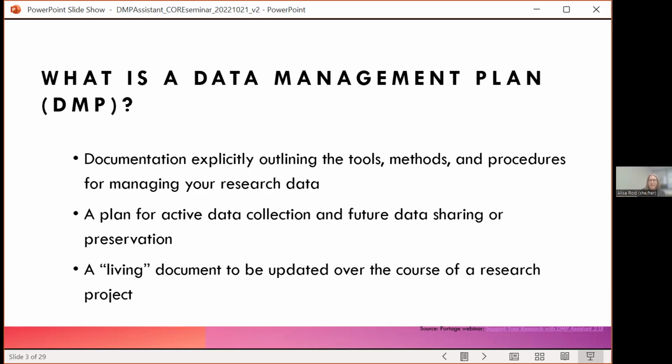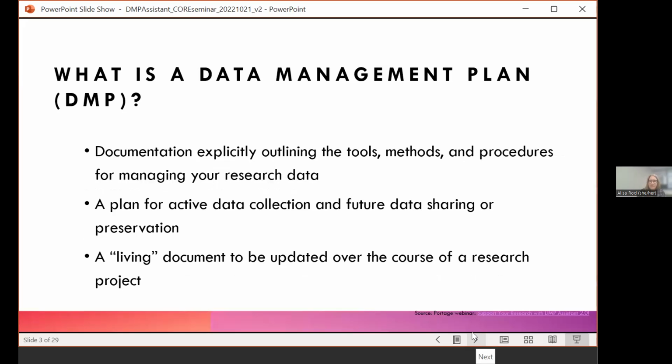It is a living document. It can be updated. Unlike an REB application, no one is going to come check your DMP and make sure you're doing the things that you said that you're going to be doing. And a lot of the information you may not know, because you might be writing this well in advance of actually even applying for an REB or even implementing any part of the study. This would be at the point where you'd be applying for funding. So in that case, it's well before, and sometimes you have some intention or expectations about what you're going to do, and those change when you actually get the funding or you actually sit down to do the research.